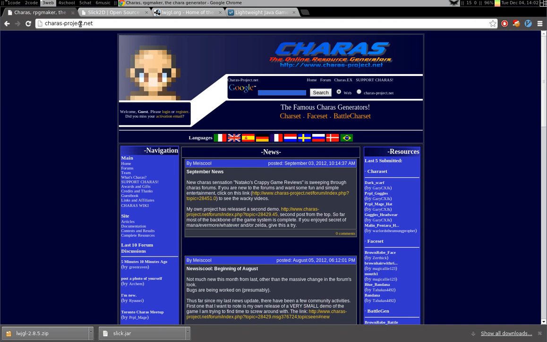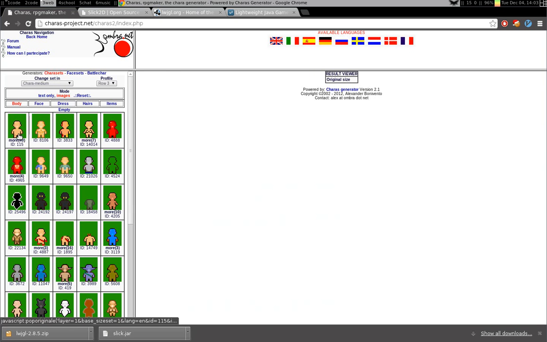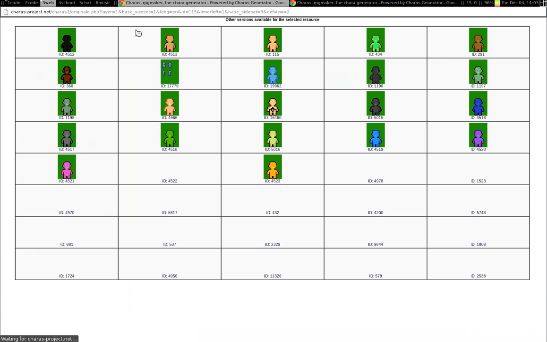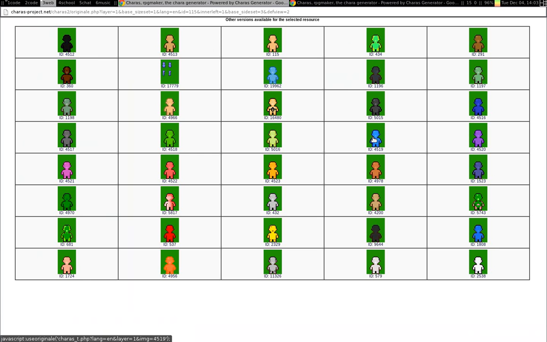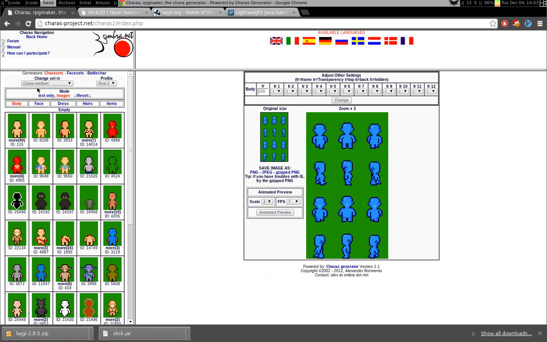So we're going to go over here to charasproject.net, and that's another one I'll also put in the description. And once you go here, you're going to click on character set. And here we're just going to create a character, so I'm not going to be too picky about what he looks like, but we'll give him a blue body.